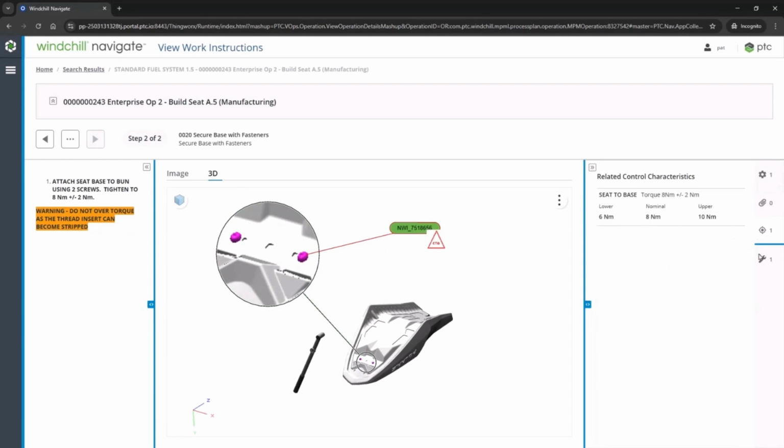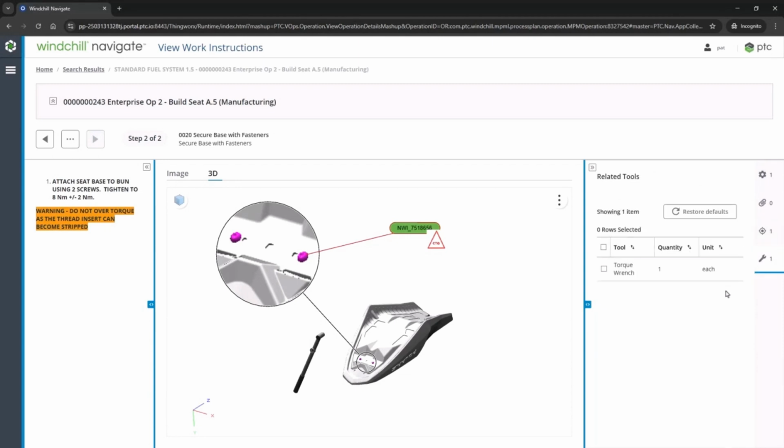And as there might be updates made in Windchill, all of that gets easily passed down as it's released on the Navigate side, so you don't have to worry about whether or not users are looking at the latest version, or manually making sure that they have the correct work instructions for what they need and what it is that they're working on at their individual work cell.